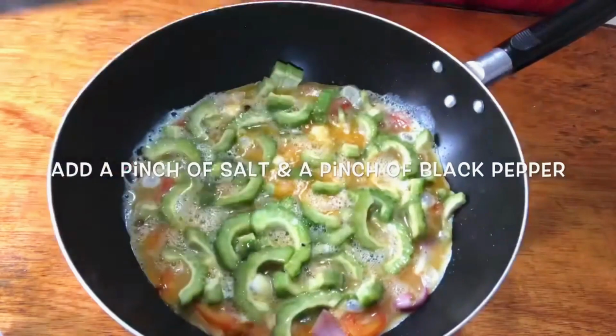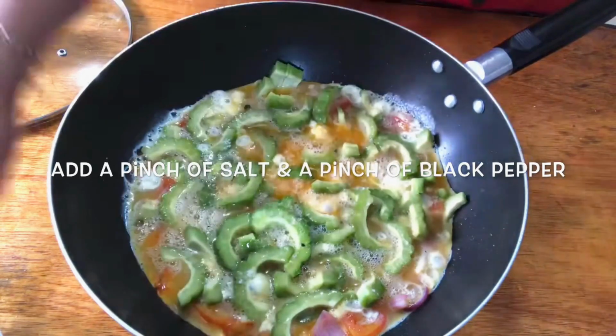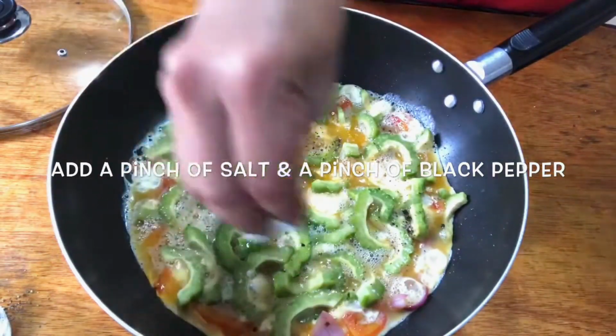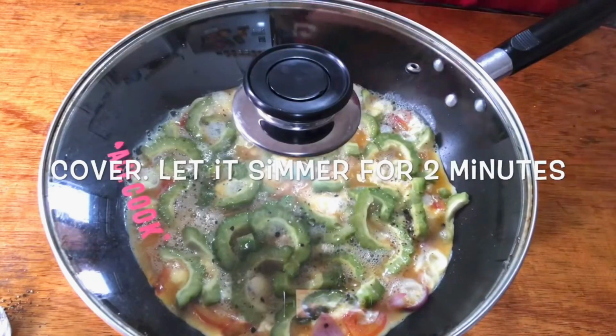Cover. Wait. Another pinch of salt. Another pinch of black pepper. Cover it. Simmer it for 2 minutes. And then it's done.